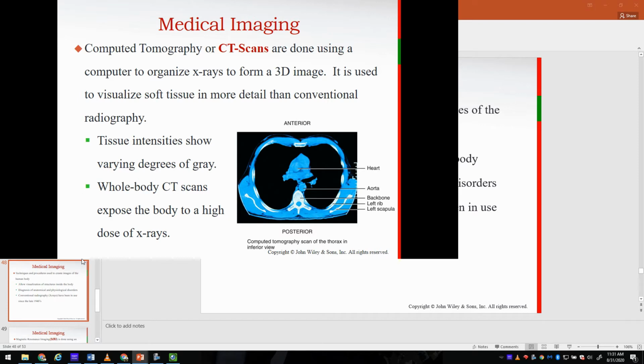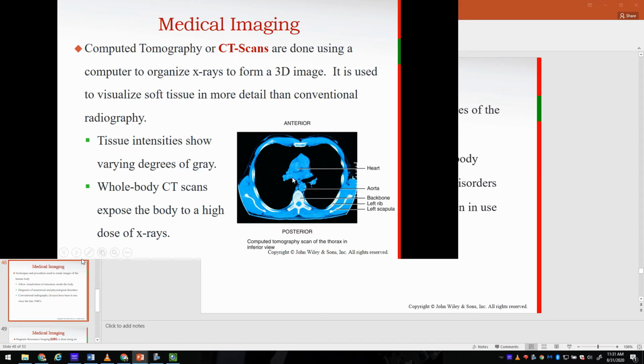Tissue intensity shows varying degrees of gray. The very dense tissue, the bone, you can see here is white. Here's the shoulder blade, or scapula. Here is a vertebra, a thoracic vertebra there in the chest. Here we have a few ribs, and the sternum is right there. So the skeletal structure puts off a much brighter color because it is more dense. And here we see the muscle tissue is a nice soft blue because it is definitely soft tissue. And the heart, which is also muscle, gives off the same color.